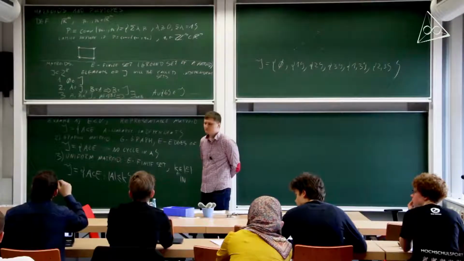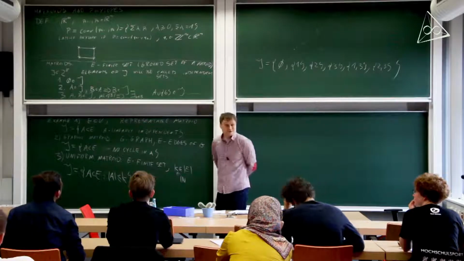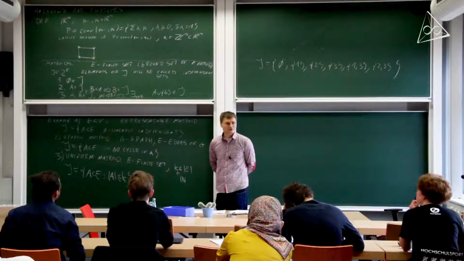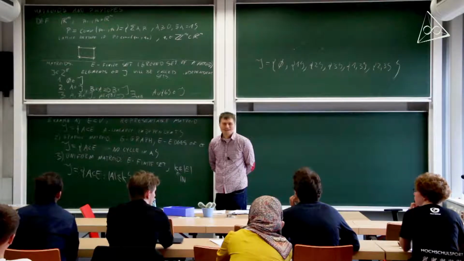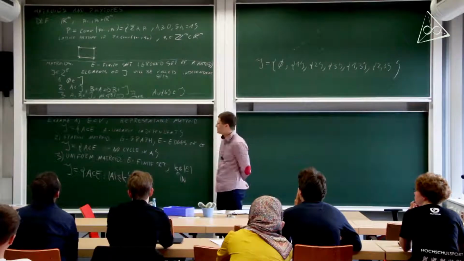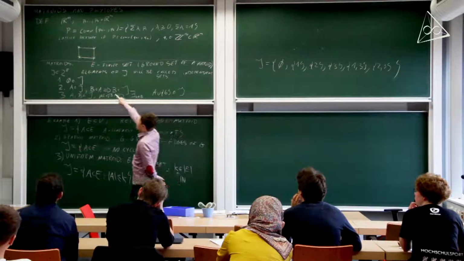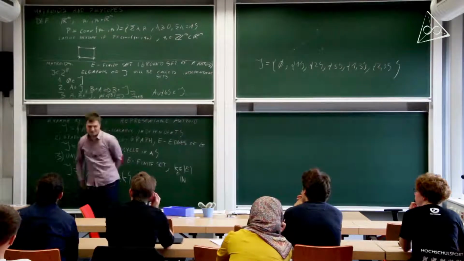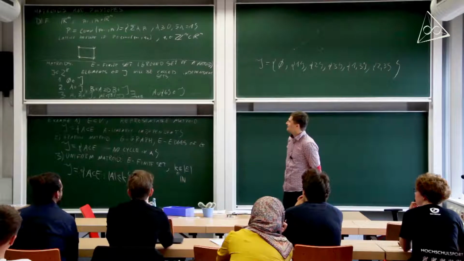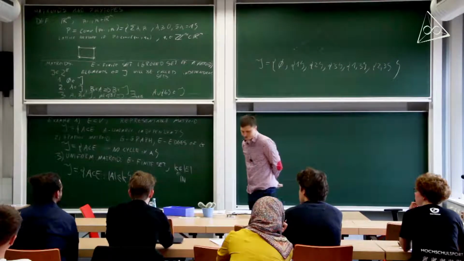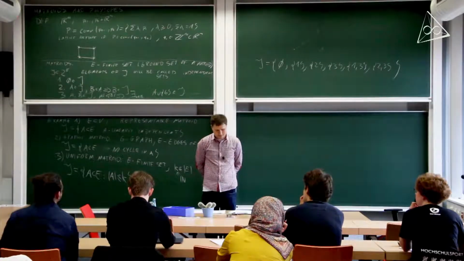Yes? Just follow that, but why is the first axiom even necessary if we have the second one? That's a very good question. Why is the first axiom necessary if we have a second one? Yes? Otherwise, the matroid could be empty. Yes, we want to avoid the trivial situation where I is just the empty set and there are no subsets at all. So I could have replaced this by saying that I is not an empty set. So if it has an element, then definitely empty set has to be there by a second axiom, but this is just to avoid a trivial situation and to have something in our matroid. That's a very good question.